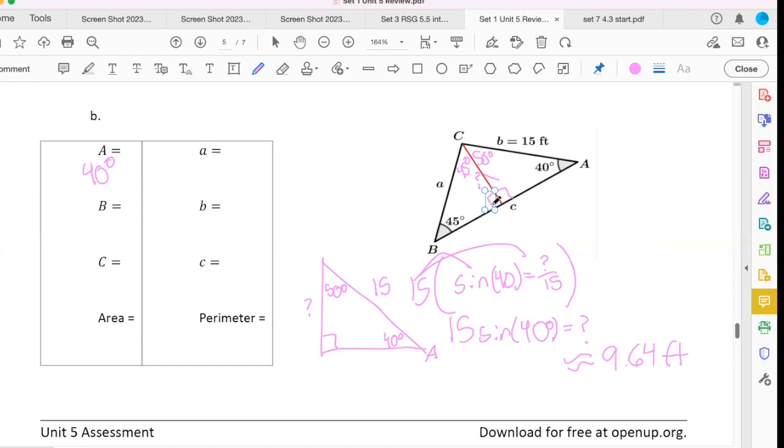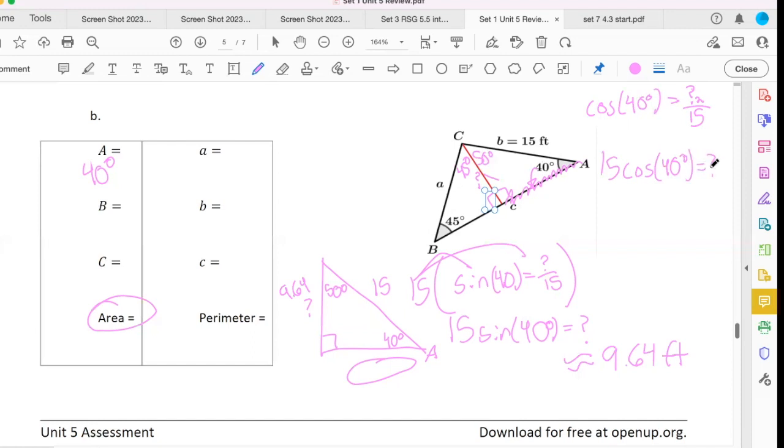So how does that help us? Eventually it'll help us for this, but for right now, it doesn't quite help us, but at least we know that this leg is 9.64, which can allow you to solve for this. You have Pythagorean theorem as an option if you want to entertain that, or if you want to proceed with more trig, you could say that cosine of 40 degrees is your adjacent. So that's from here to here. It's not the whole bottom of the triangle. Don't get it twisted. So you can say that this is, let's call it question mark 2 over 15. So burn through this.